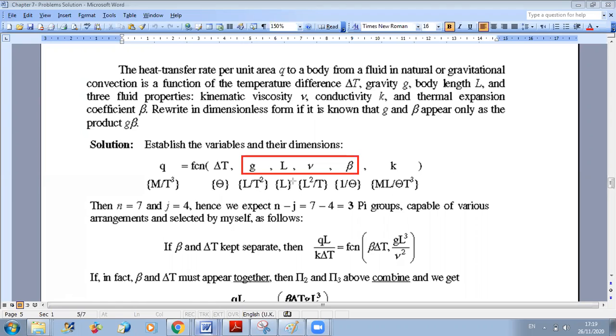Look, maybe this one doesn't work. Do you know why? Because you can form a group between these three. G, L and mu, if you combine them together you can form a group, because they have L and T, so you can find coefficients of L and mu that cancel T and L. So no. If we multiply them by mu, or by beta, we can't get it. With beta you're right, but you should not form any group, not of 4, not of 3, not of 2. You're right that you cannot include beta among them, but G, L and mu together do form a group. So it's not acceptable.